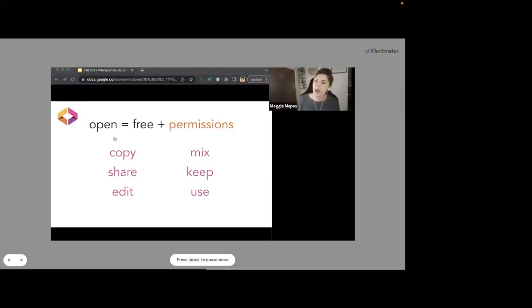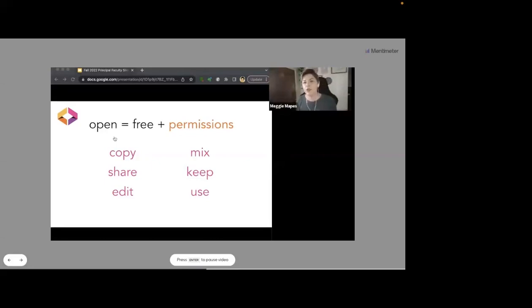But Creative Commons can also allow an author, if they're interested, to allow folks to remix or edit their content. In other words, it can allow folks to create derivatives of the work. And we're going to talk more about the significance of that in a moment, because it's where we see how open textbooks and open practices can really address some of these issues earlier, not just affordability, because of course, if you make the book free, and they can keep it forever, it means that we've addressed that affordability issue. But also, when you allow works to be edited or slightly remixed, it can also address some cultural inclusive curriculum ideas that we'll talk about in a moment.